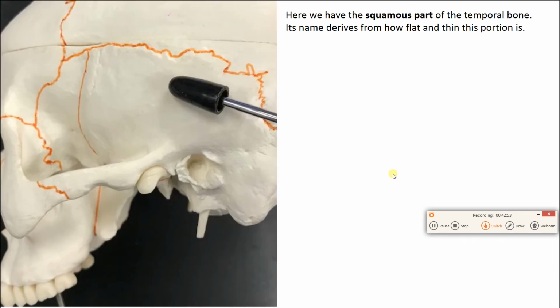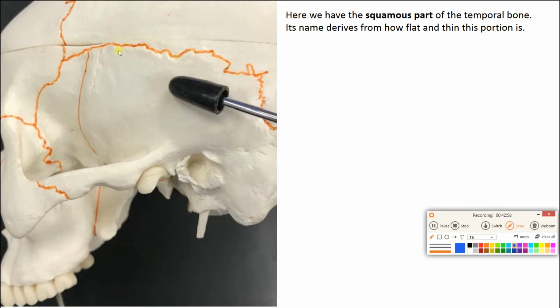So here's the deal. This part of the temporal bone, basically this whole sticky up part right here, is called the squamous part. It is super flat. It is really, really skinny. If you were to take a temporal bone and rotate it so you could see that flatness, you would be amazed how eggshell thin this thing can be. So this part is squamous because it's flat. And so the suture next to it is called the squamous suture. Beautiful. Okay.